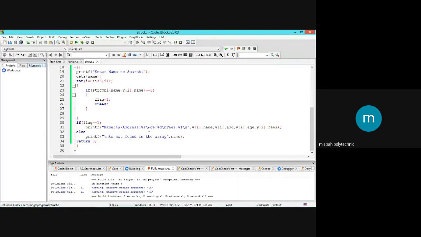हम यहाँ पर क्या काम कर रहे हैं, we are searching the name. जो नेम हमने यहाँ से स्कैन किया था, आप देख रहे हैं ये मैसेज, ठीक है. यहाँ पर हमने एक नेम को एंटर करवाया और उस नेम को हम पूरे एरे के अंदर सर्च कर रहे हैं. Name is one member of the structure.